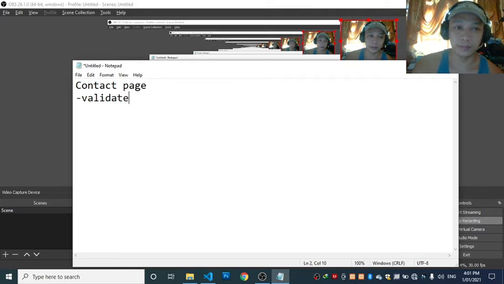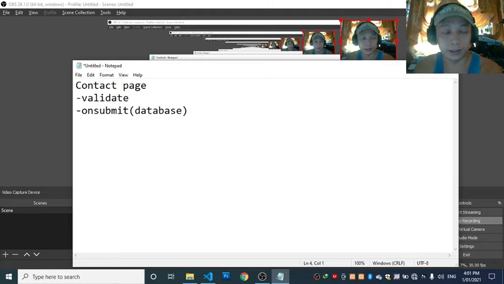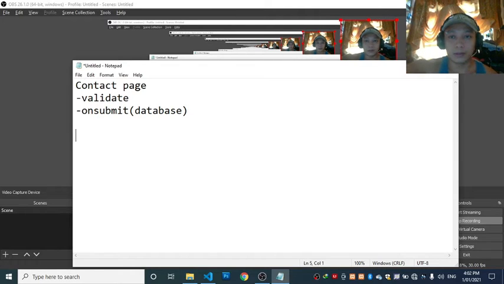And then on submit dapat ma-save siya sa database lahat ng data na nilagay nila sa text box. And next is we are going to create a login function sa website.